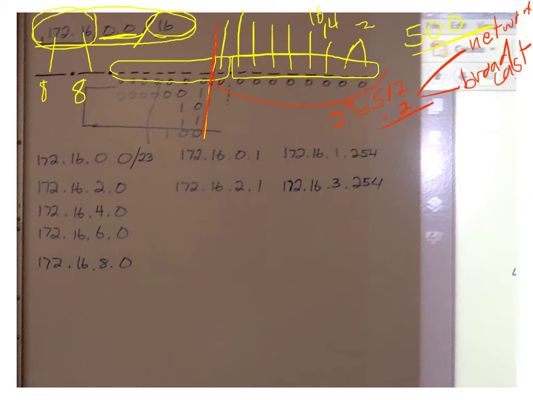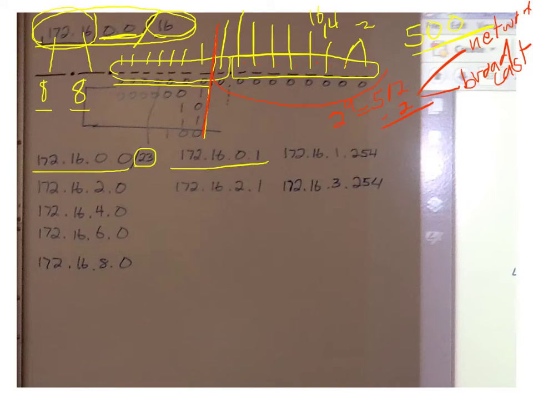Okay? And then here, if we go back in and take a look at this, our first network would be all those zeros. Slash 23, how do we get 23? Well, we have 8 and 8 are 16, and then we have 17, 18, 19, 20, 21, 22, 23. So it's a slash 23, that's the mask. If you're going to calculate the mask, you'd have 255, 255, and then you'd have to calculate those added together. So you take 128, 64, 32, and so forth, and add it up and get the mask. Okay? So that's our first network.